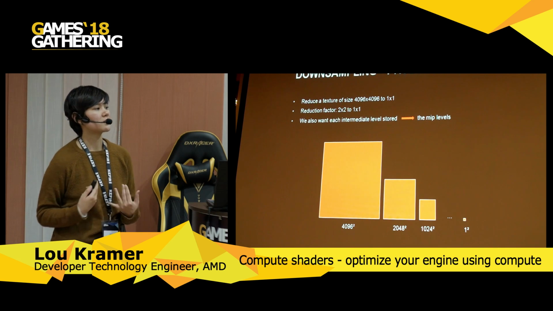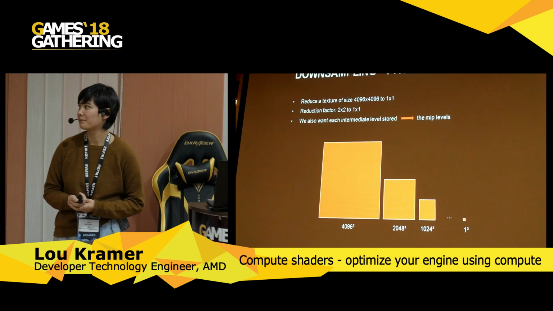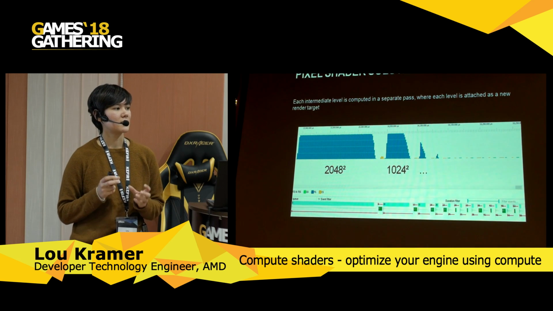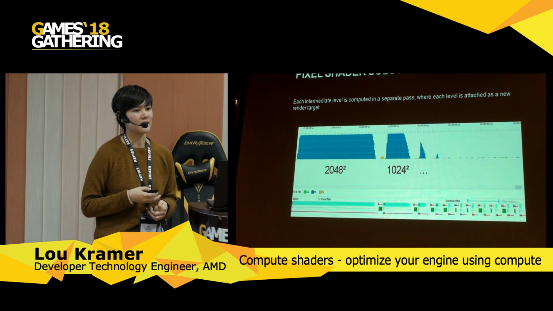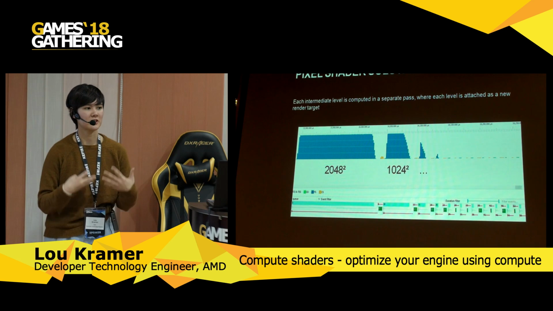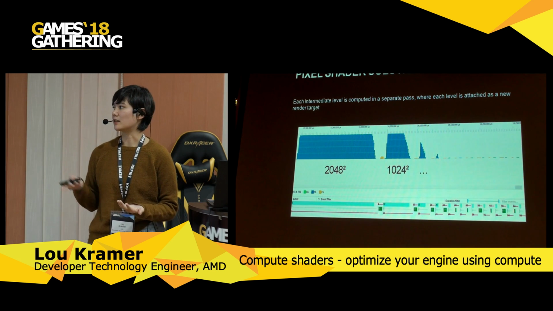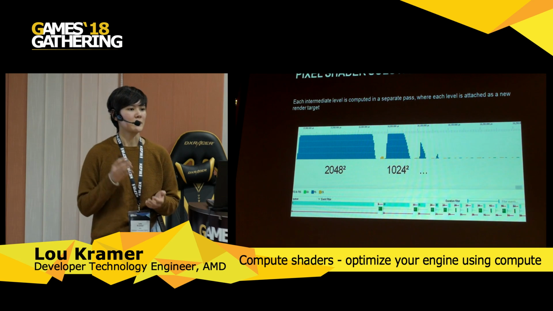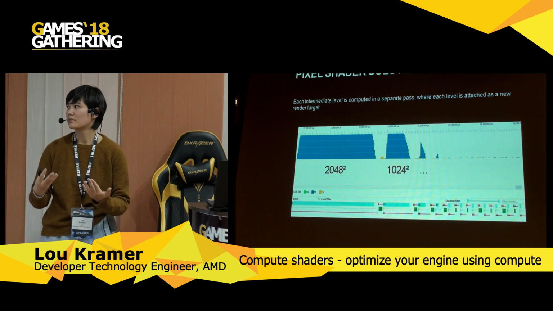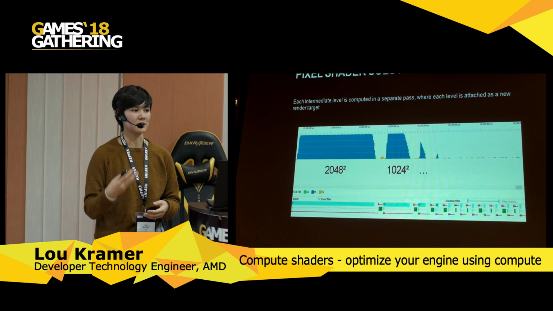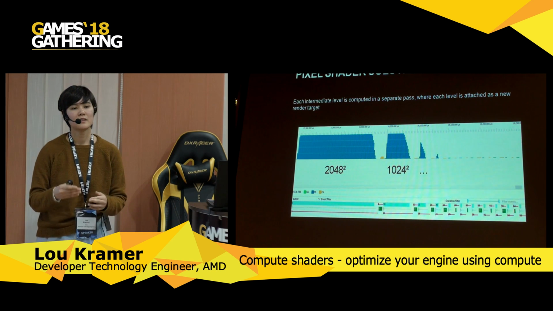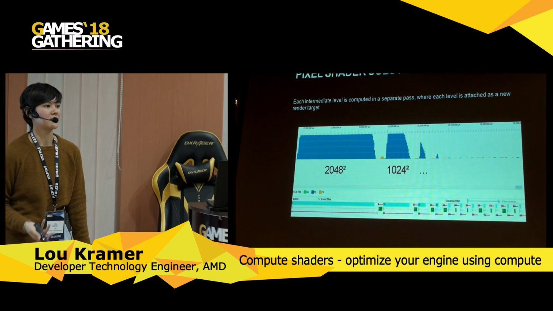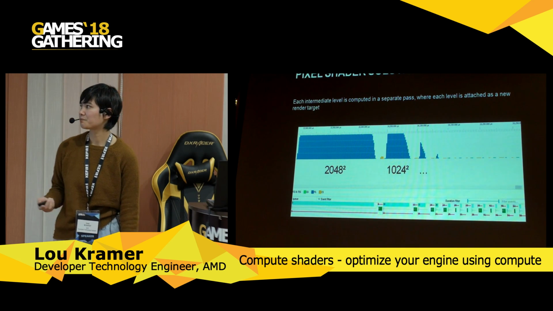Well, of course we can solve this problem using a pixel shader. Usually how it's done is that you save each intermediate level as a render target. So we have the first pixel shader pass, where you have the texture size 2048 squared attached as a render target. You invoke your pixel shaders, they compute it, and then once this pass is done, you go to the next pass, which is computing the next intermediate texture, and so on.